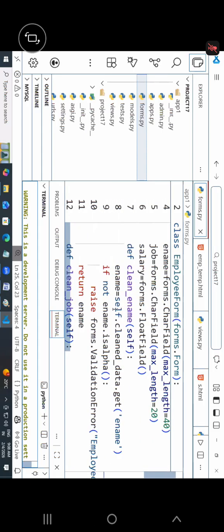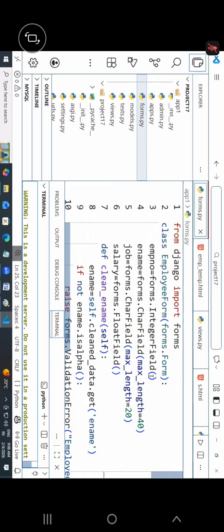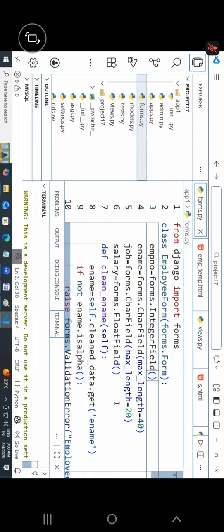Now you can check the validation by using one attribute called validate. Then how can I create custom validations and how to work with the predefined validations? Predefined validation means every field has some predefined validations. Then we'll see how to work with the predefined validators. But that we'll see tomorrow. So today we'll stop here and tomorrow we'll continue this. Thank you.